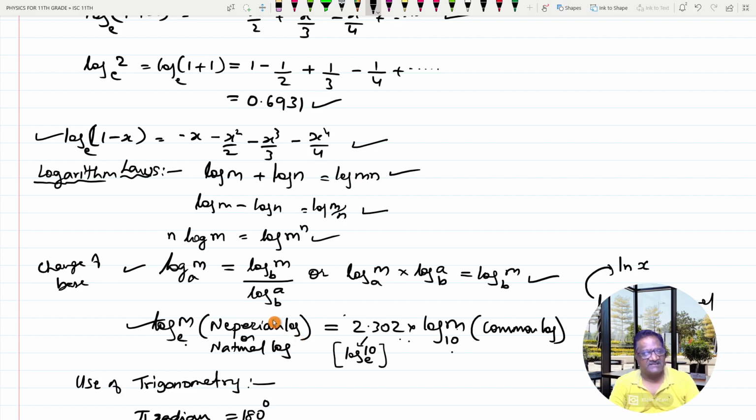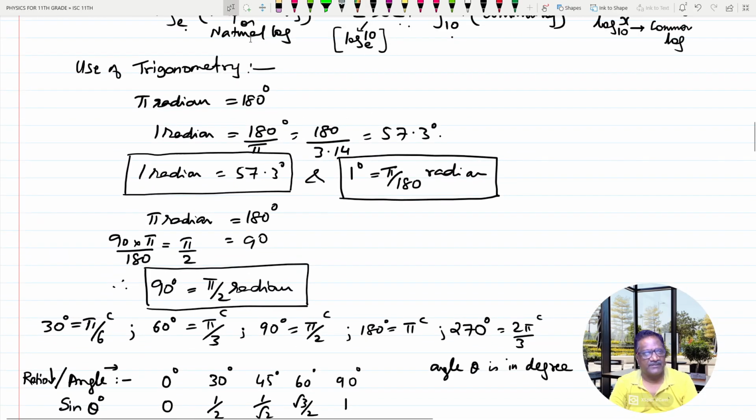Okay, now next let us quickly come to use of trigonometry. Now in mathematics, you know, there's a topic, a huge topic called trigonometry. This trigonometry is such a topic which has a wide usage in physics also. So from this trigonometry you should know certain basic concepts. For example, you should know what is the relationship between the two types of measurements, that is degree measurement and radian measurement, isn't it? Any angle can be measured either in degree or in radian. So there's a relationship between this degree and radian measurement.